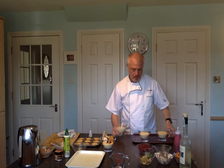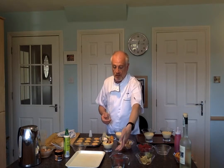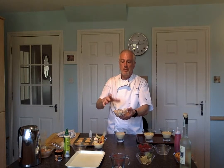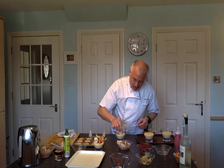So I'll take one off. What I've got in here is just bits of meringue that I had for another dessert I was doing, and broke it up, and I've just dusted it with some cocoa powder, just to make it like little rocks or whatever. And then I'll just place them in like this.